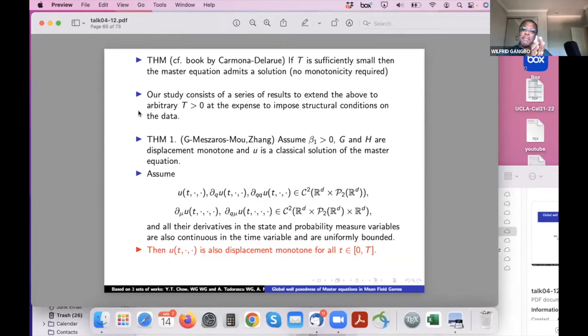So we are able to construct a path such that along that path, you have dissipation of displacement monotonicity. So I write my quadratic form in terms of U. I search for a path in the set of probability measures, and I apply U to that path. I differentiate the bilinear form along that path, and I obtain an explicit expression, and that explicit expression contains the bilinear form which characterizes the displacement monotonicity of H. Therefore, it is enough to know that the displacement monotonicity bilinear form of G is non-negative to conclude that the one of U is non-negative.